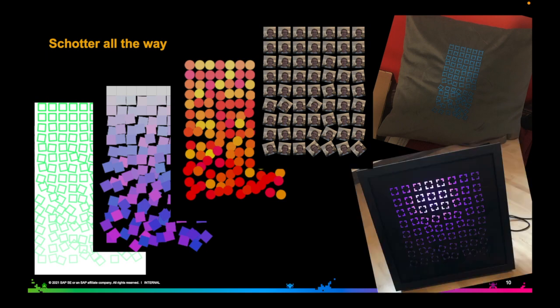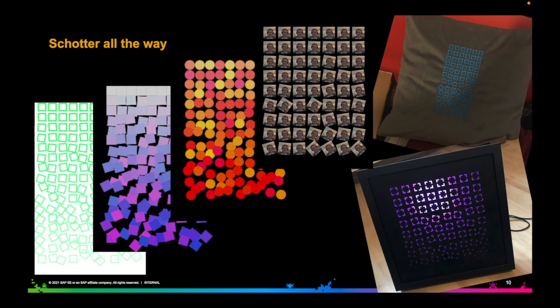And last but not least, here is an illuminated version that I made using Snap, and I created an SVG file in Snap and used that then in the laser cutter in our local makerspace and made this version with LEDs and a picture frame.